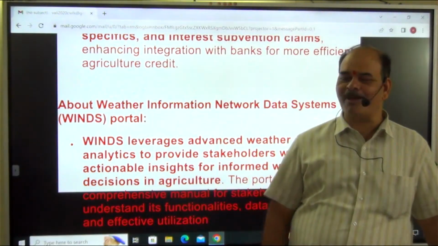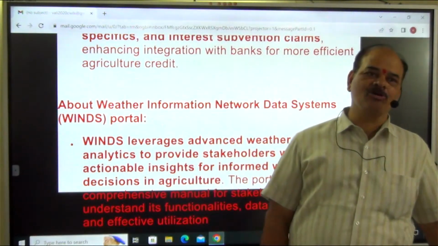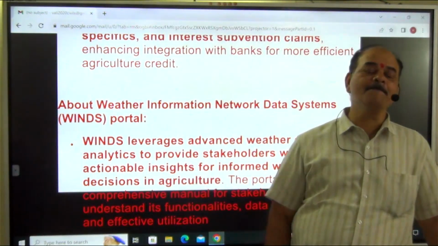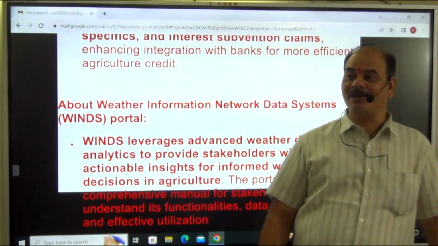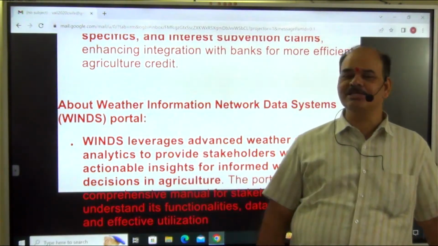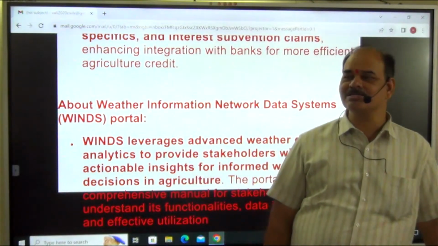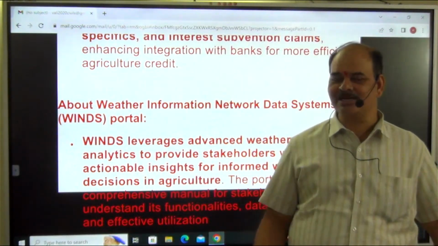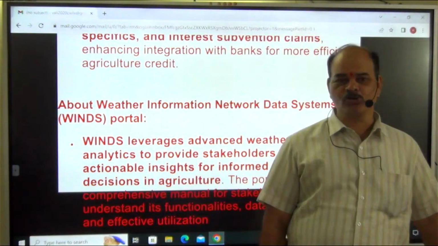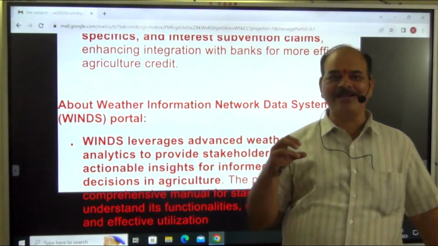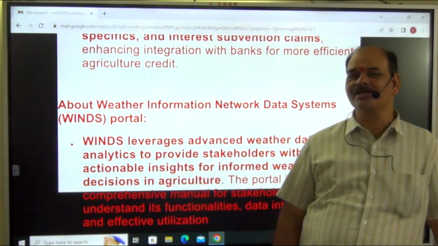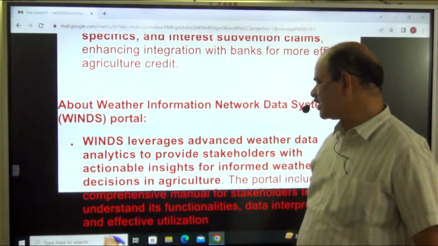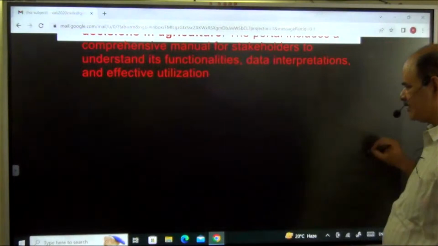Instead of going for paddy, which needs a large amount of water, they may switch over to other food grains like millets. So these sort of things are important. In the last UPSC Mains, that is this year's, they asked a question with regard to the importance of e-technology for farmers. So if you know all these things, you can address the question in the examination.